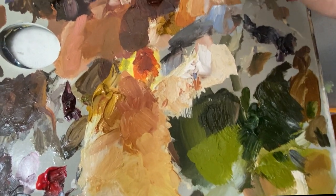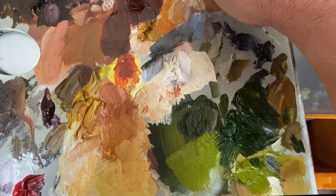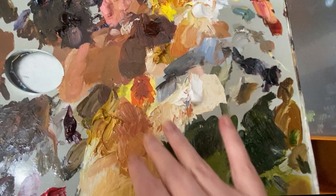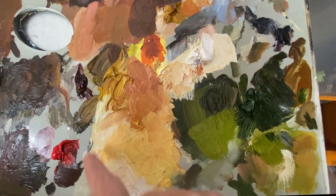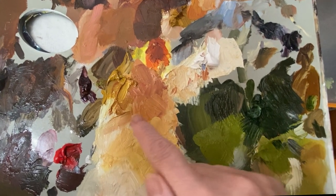So I do have permanent orange, I have Indian yellow, I had cadmium yellow pale and cadmium yellow light, and those colors all ended up down here, and that has become a lot of the main colors. Now you're probably wondering, why did I take this color that I used in the background and start pulling it into the main?